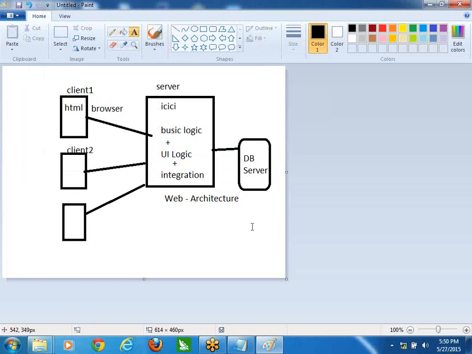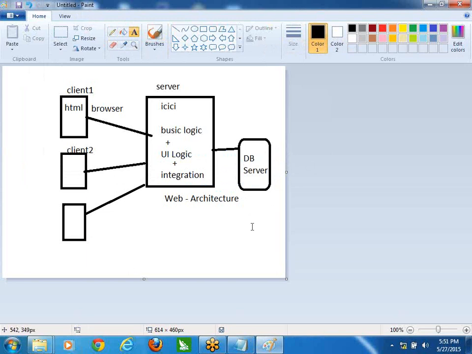So what is our final ultimate goal in advanced Java? We have to provide a solution in Java for developing these web architecture applications. I have given three topics, right? What are the three topics? JDBC, servlets, and JSP. Initially we'll start with JDBC, for this integration logic, to communicate with the database servers.